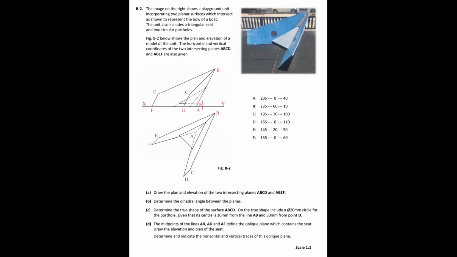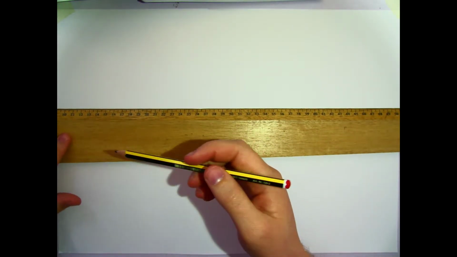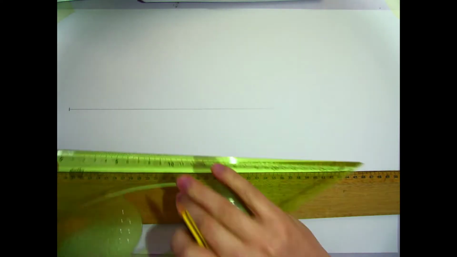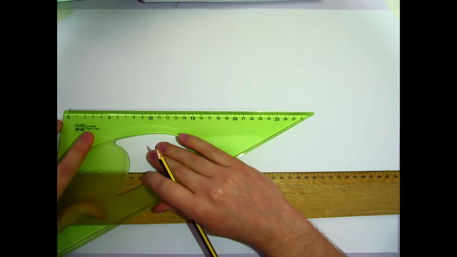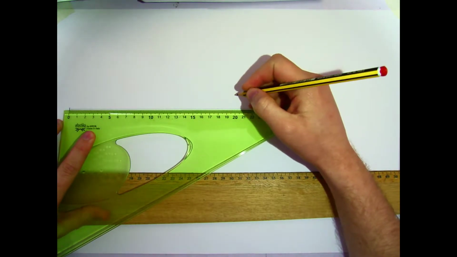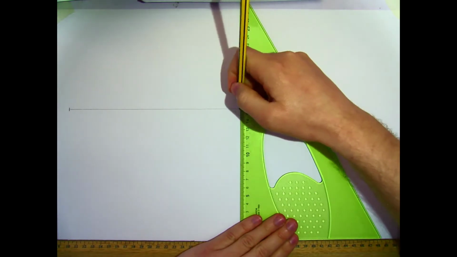For this we just need an arbitrary point, a random point out to the left hand side of our page, which is where we're going to set up and start drawing from. So I'm going to keep my question relatively high up in the top left corner of the page, and I'm going to start my measuring from there. I'm going to pick this point here as my datum for measuring. So point A is 205mm from the left. It's on the ground, so it has no altitude, and it is going to be 40mm down from plan.